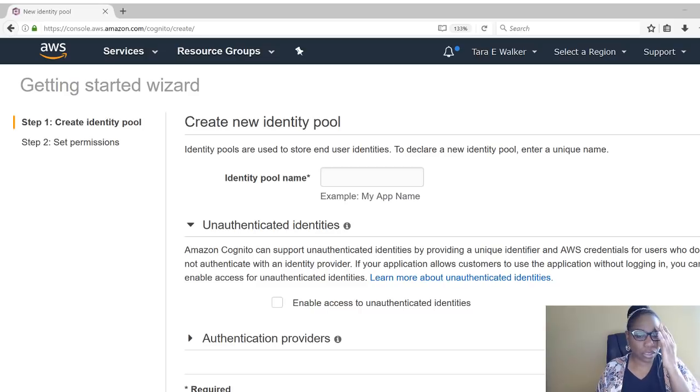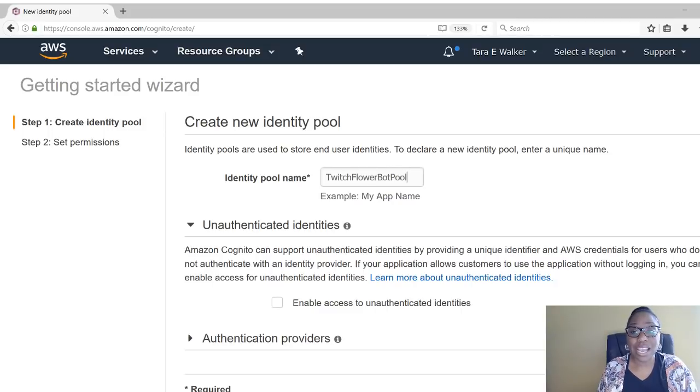Let's go here and start our identity pool. All right, so this is super simple. I mean, it's so simple, you guys. You're not going to believe that this is this easy to do, but it actually is. So I am going to name this our Twitch flower bot pool, because I'm so horrible with names.